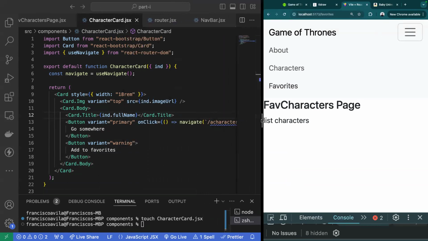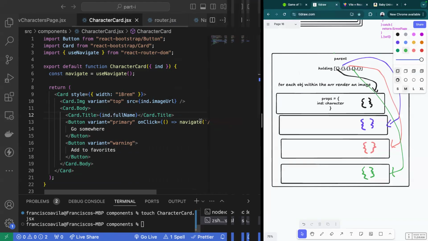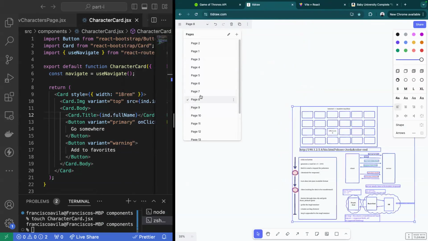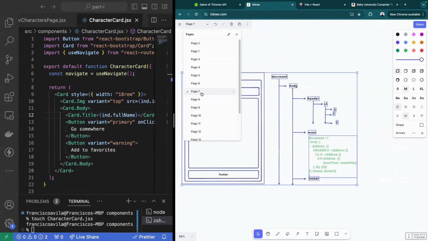Okay, well, now it's time to think about React more as a structure pyramid than anything, right? So if we take a look at our TL draws of what we've drawn so far, I want to go back all the way to when we talked about the JavaScript DOM. There you go.